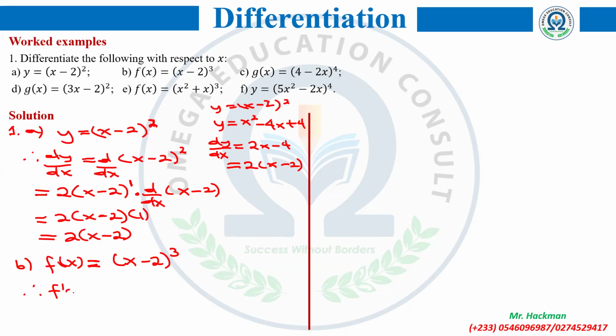So f prime of x will be equal to d/dx of this side. So I'm writing d/dx, I'm differentiating with respect to x, and that will give me x minus 2, cubed. My operator is affecting a binomial function to a certain power, so I have to use the composite function rule. And by that, what do I do? Bring the power down, so the 3 down. Keep your function, which is x minus 2. Reduce the exponent by 1, which will give me 3 minus 1, which is 2. But that's not all. Times, the dot is representing times, d/dx of my function itself, which is x minus 2.